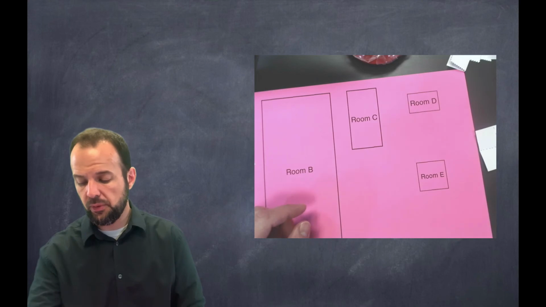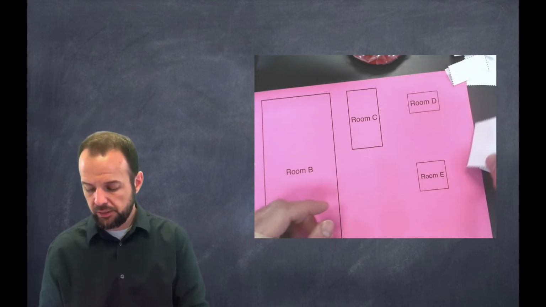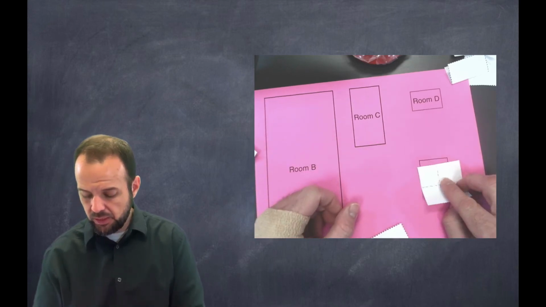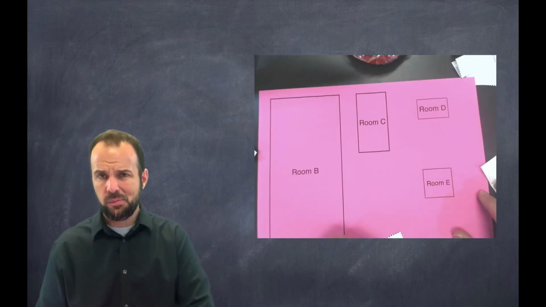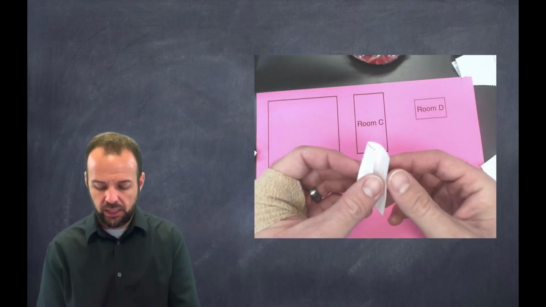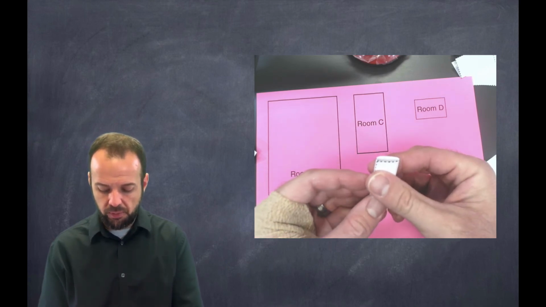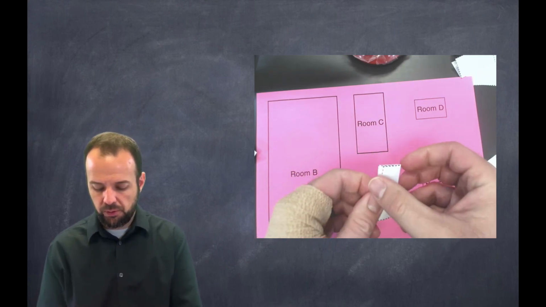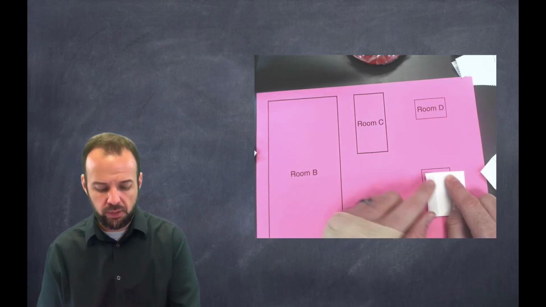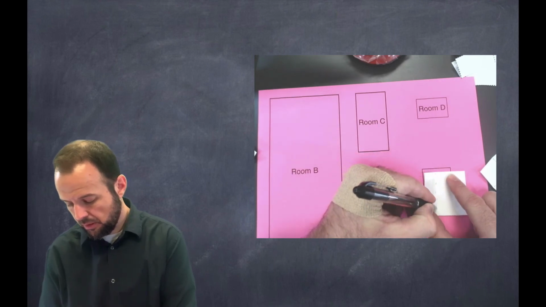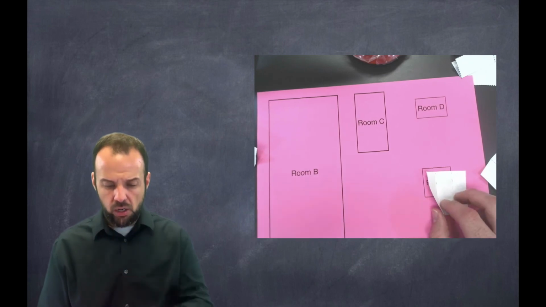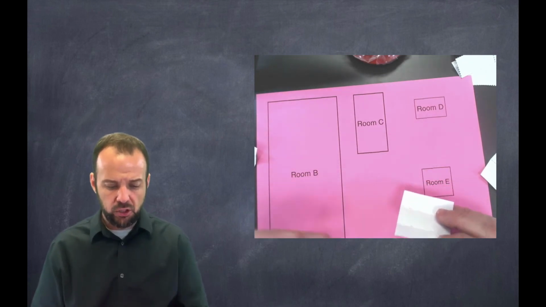I'll give you a hint: if we look down here at room E, this one doesn't really fit quarters or halves or anything like that. So it might be another fraction altogether. It might have to be thirds. So if you want to get thirds, you have to overlap your paper evenly, fold it through, and then, would you look at that? It's going to match up to my thirds. Okay, so I'll give you a hint on that one. So I'll let you work through that one, and then just think about how you would solve these.